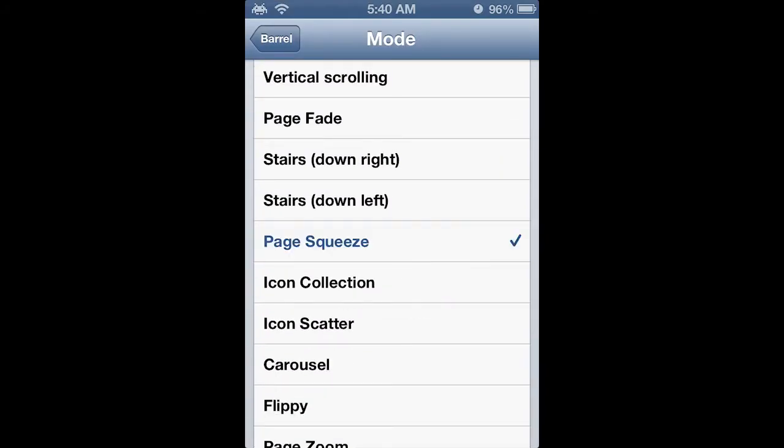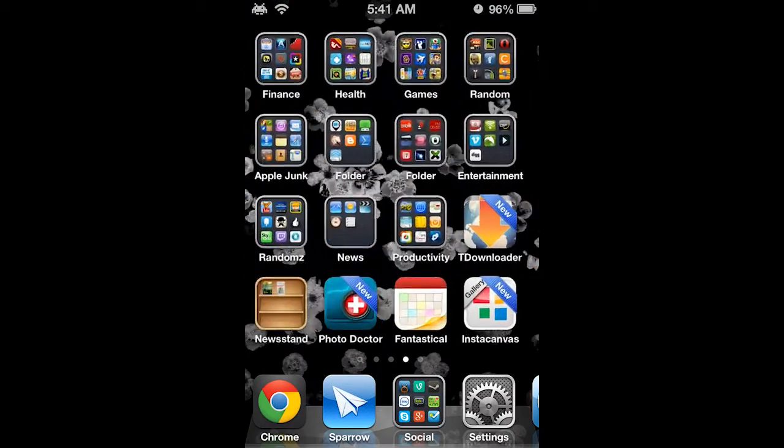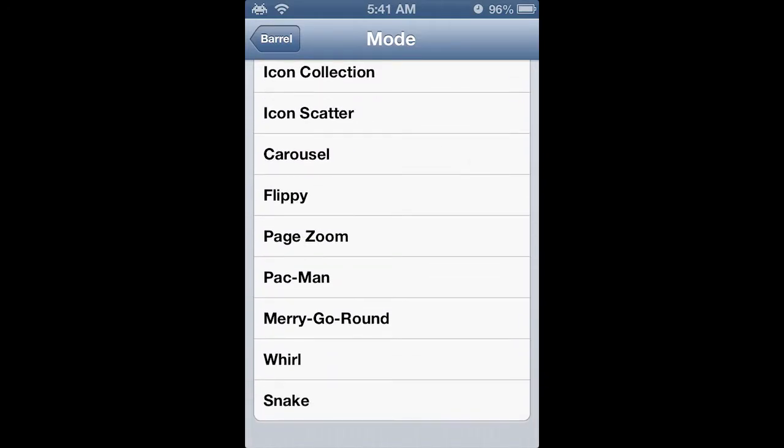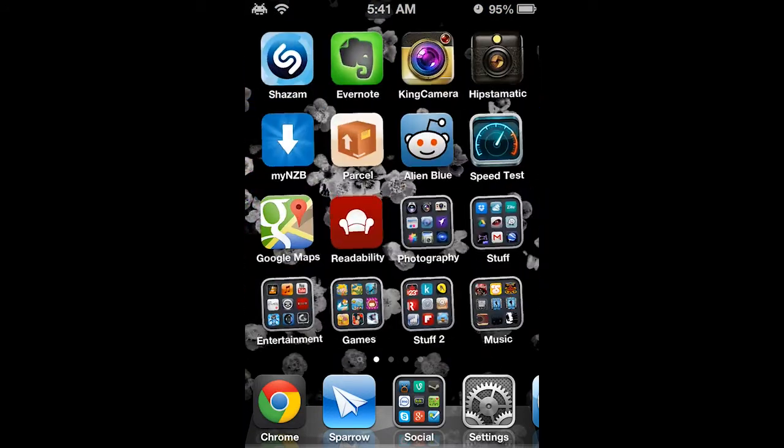So I'll show you page squeeze. I don't know, I'm not too big on that one, but whatever. It's one of the many, many options inside Barrel. Pac-Man, this one's kind of cool. It's a little bit like curl and roll away, but it sort of bunches them up so it looks like a Pac-Man. So that's kind of neat.